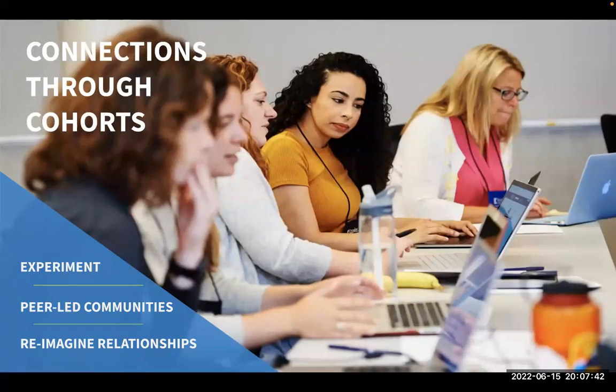In addition to the curriculum of the fellowship that I just described, equally important to the impact of our program is the use of cohorts to build connections and community. We built our fellows program on a cohort model that allows fellows to connect with peers who are at roughly the same point in their teaching careers. And as our fellows finish the Teaching Fellows program, they tell us that there has been no greater professional support than that which comes from the cohort of teachers who go through the fellowship with them.